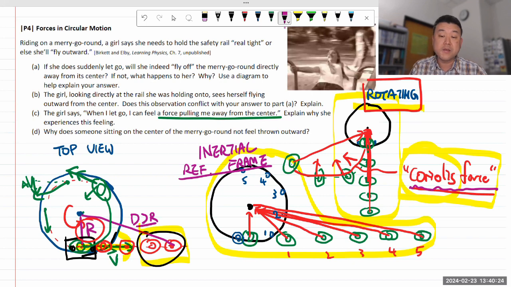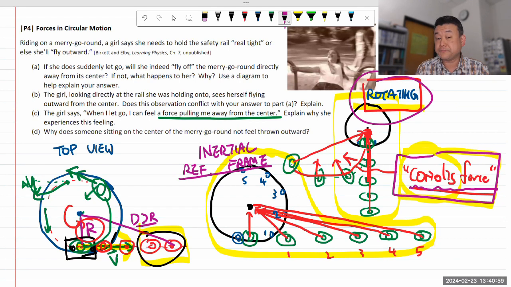The fact that this railing moves ahead of the girl in its own circle compared to the straight line trajectory of the girl, you didn't have to know that ahead of time. That just comes straight from your analysis, from your picture. But rotating frames involve a lot of complication. So even though it might feel like using centrifugal forces is easier in one problem, it's going to lead you into a path where you're going to see contradiction unless you learn how to correctly handle the Coriolis force. So that's the explanation I wanted to give.